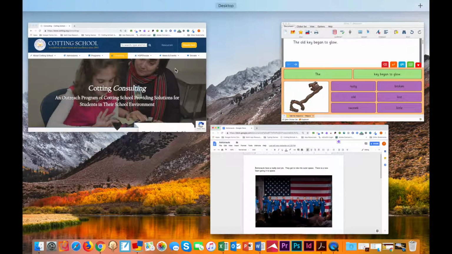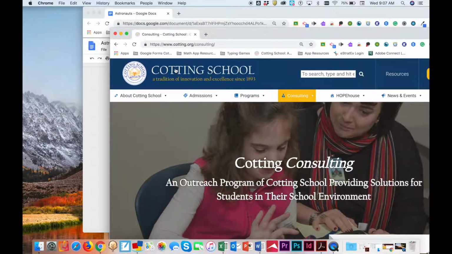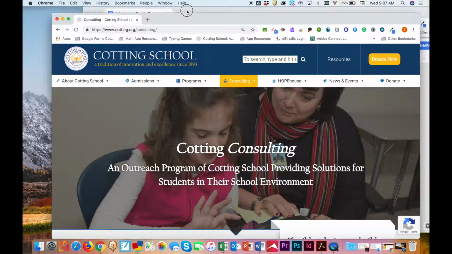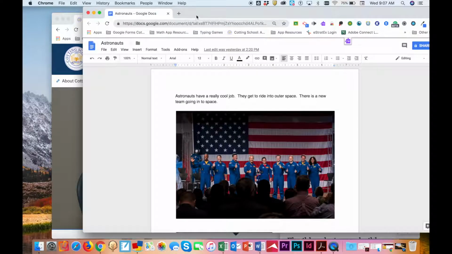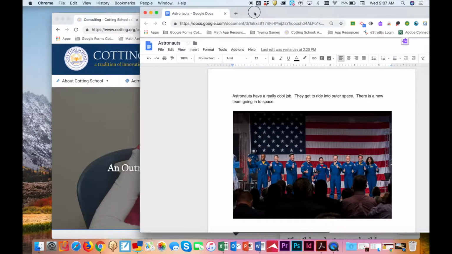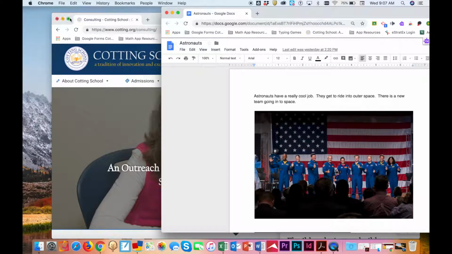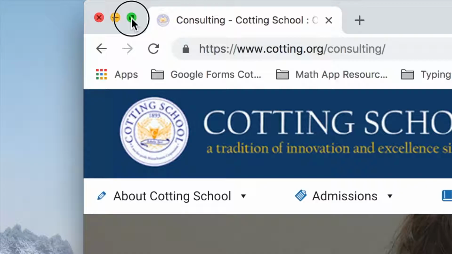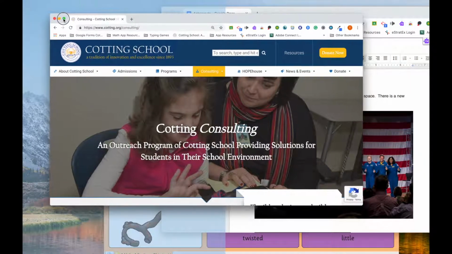On macOS, you might have several windows opened at once. In this example, I have two web browsers opened with information, including a Google Doc. Let's look at the top left corner of your web browser. We're going to highlight the green Maximize target area. You want to click and hold this target, which next shows a blue background for split screen.